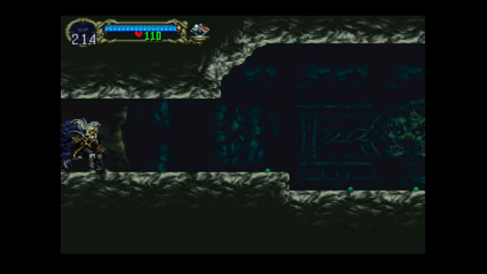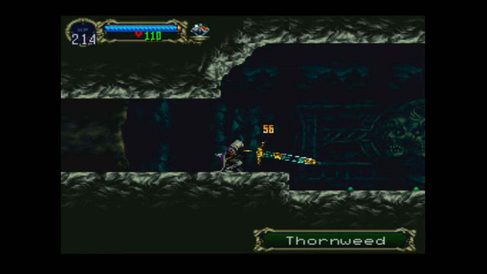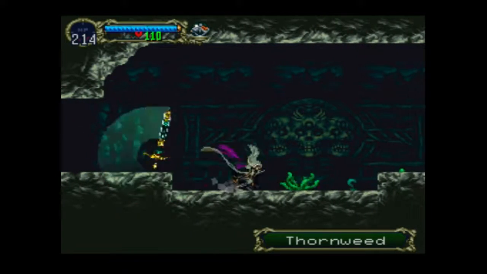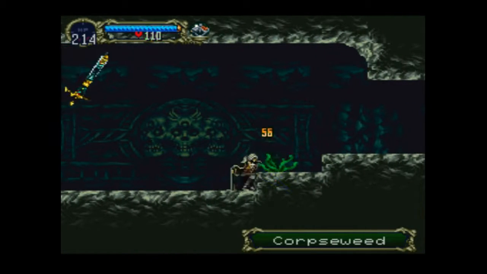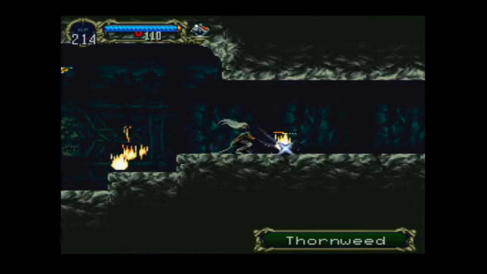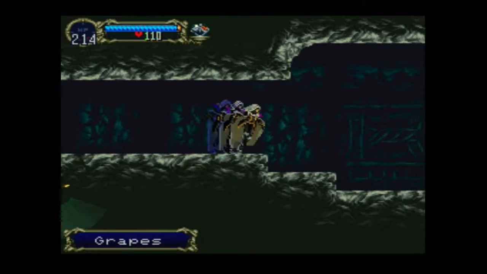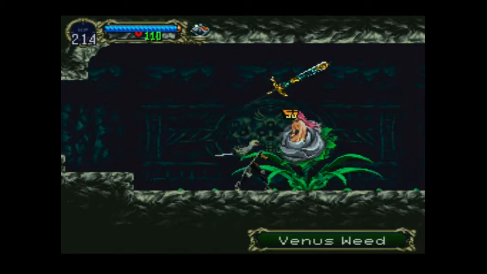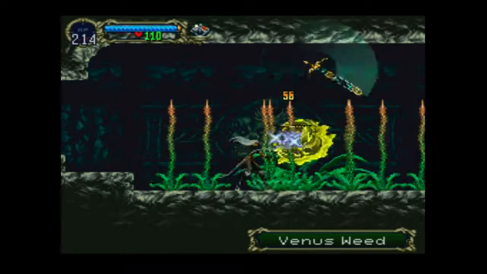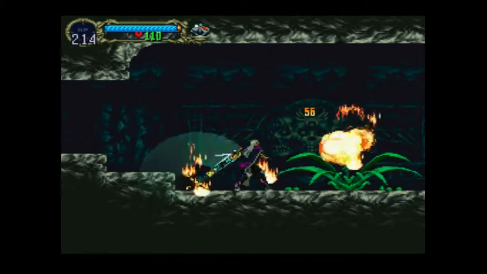So, yeah, this area is not actually, you know, what's the word I'm looking for? This area is not actually required. There's nothing through here. Hey, more grapes. Okay, meet the Alrane. Yeah, you remember her. In this game, of course, she's been translated as Venus Weed.